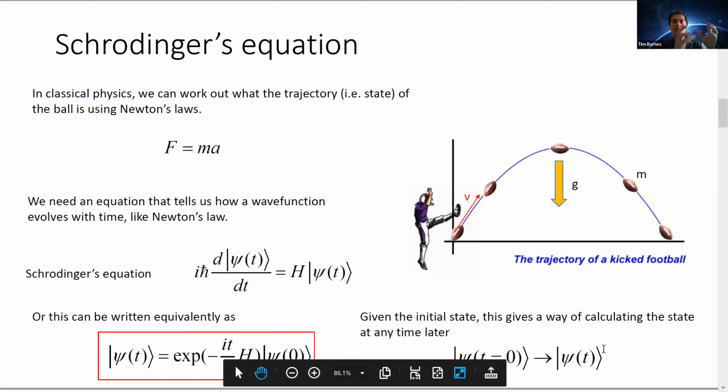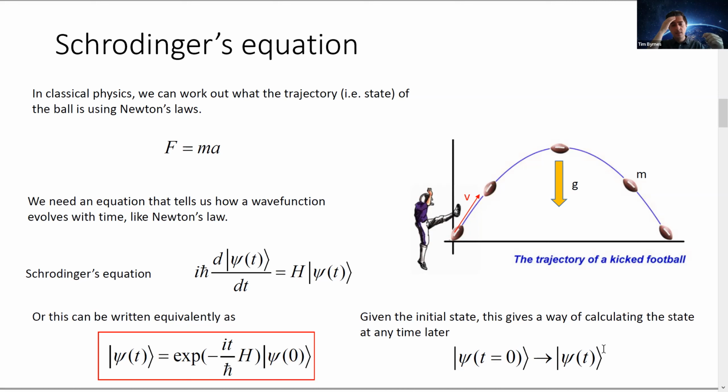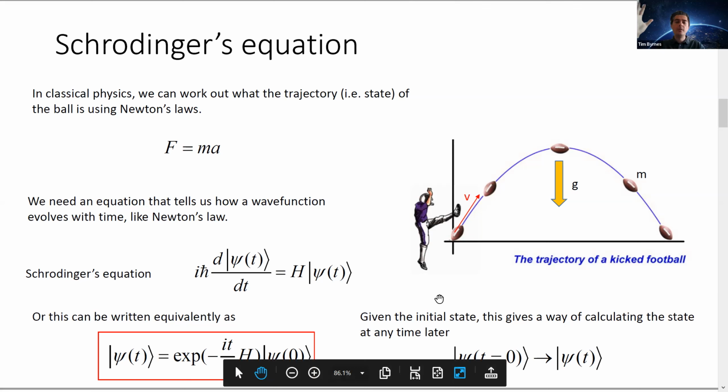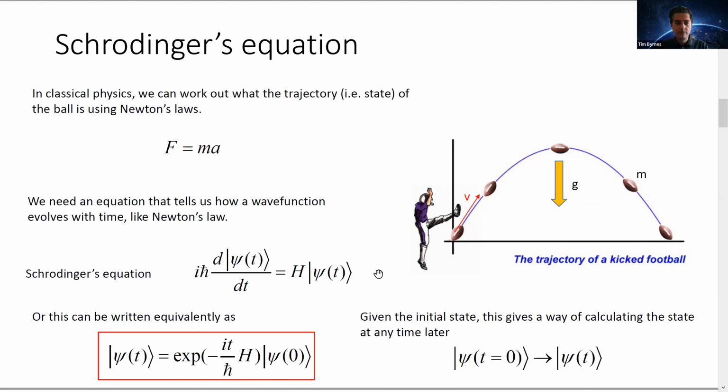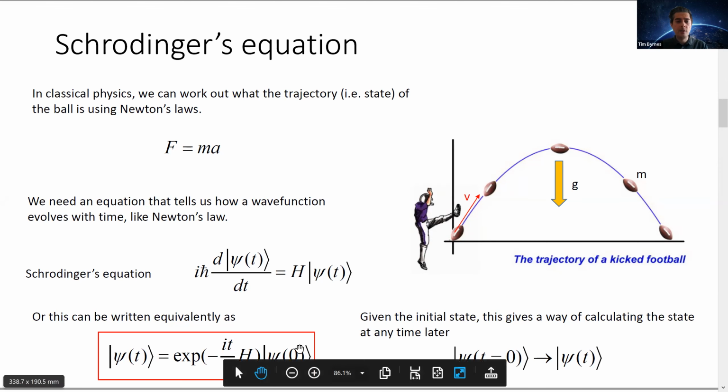So conceptually, what we're doing is very similar to classical physics. It's just that we've got a different law. Instead of Newton's law, we're going to use Schrodinger's equation. Instead of using position and momentum as your initial state, we're going to use a wave function. But overall, the scheme of what we're going to do is the same. Okay. All right. So now I hope you have an overall picture. So let's now dive into what this equation really means.